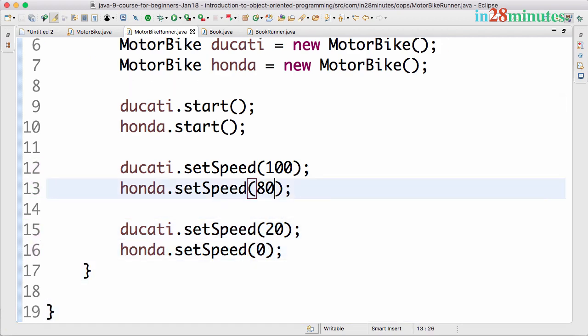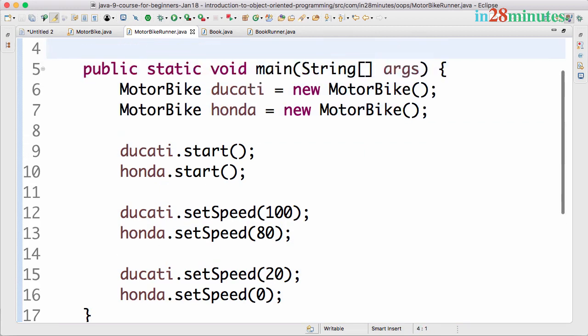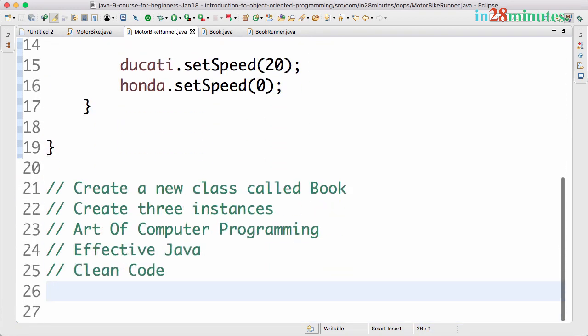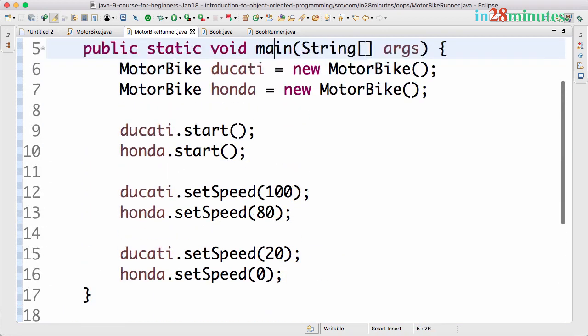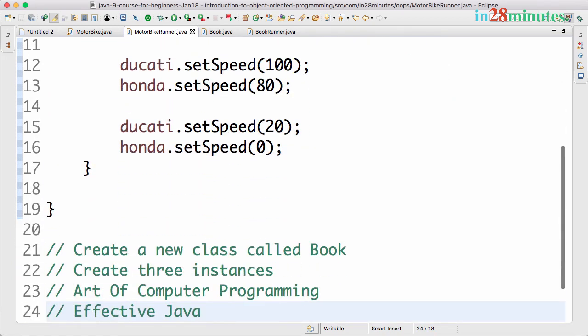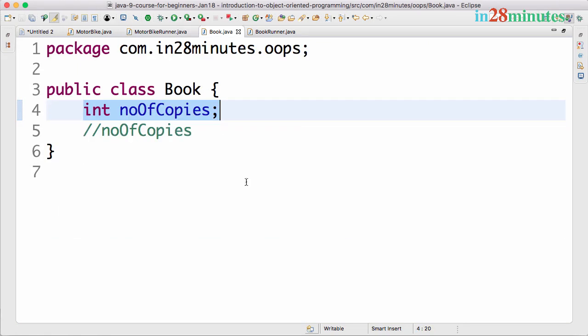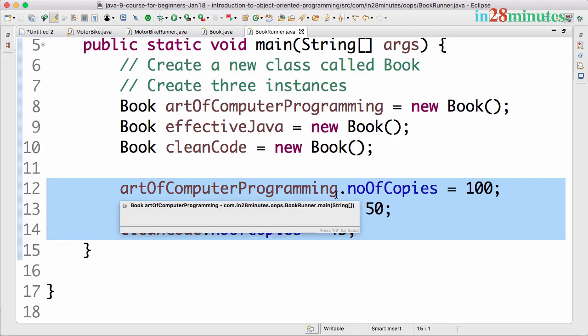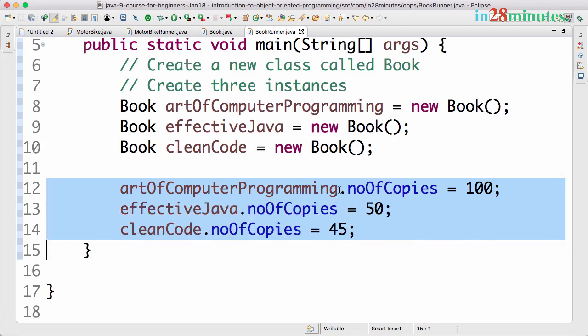Now you might be asking me, okay, what is the use of this encapsulation? I'm only making the code more complex. So what is really the use of it? I'll leave it as an exercise for you to think about it. What is the use of encapsulation? We'll discuss that in the next video. Another exercise is to update the book class and make sure that it is not breaking encapsulation. I'll see you in the next video.